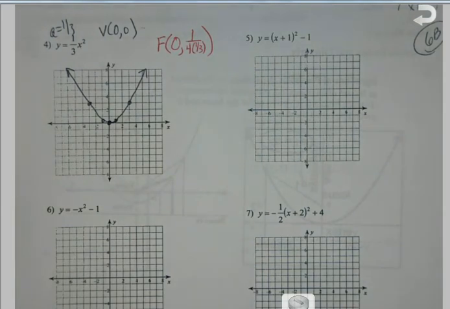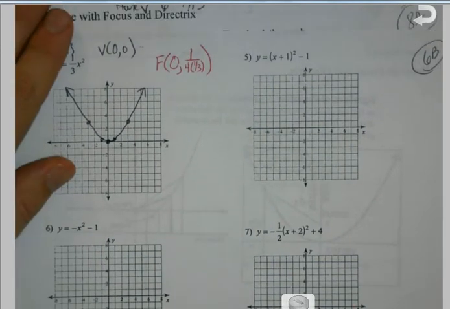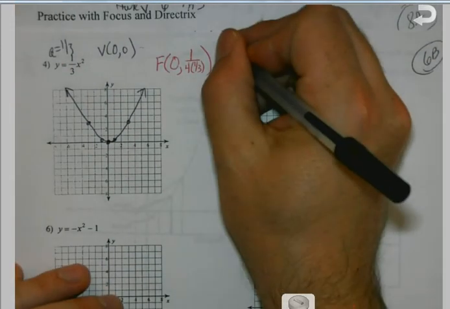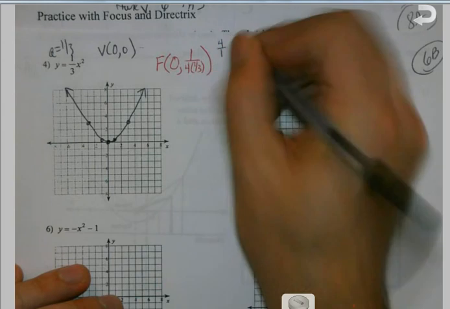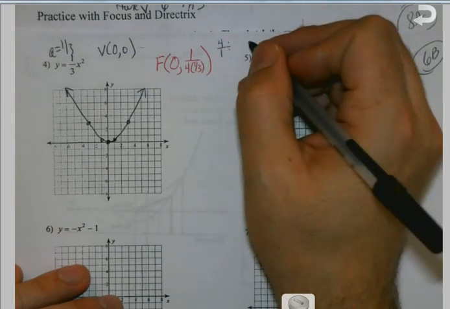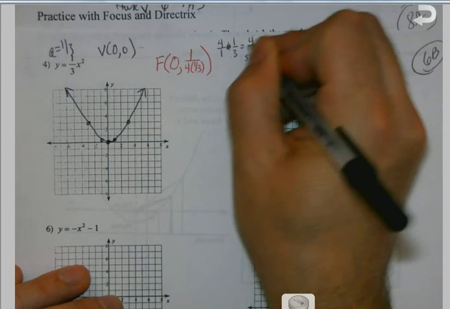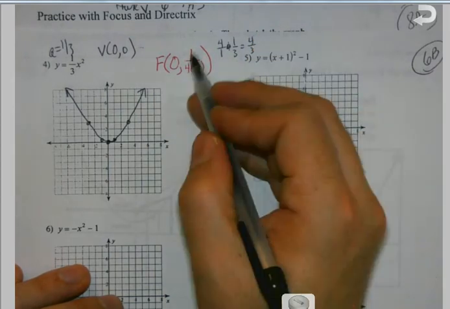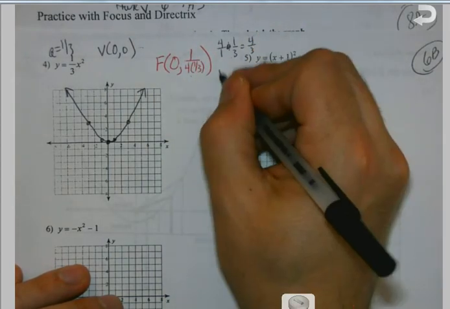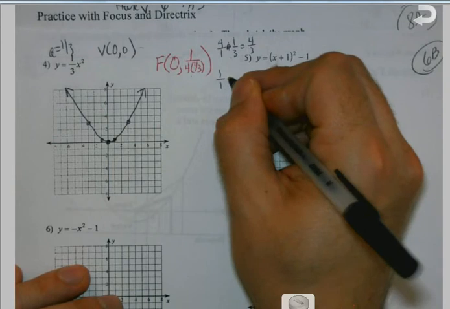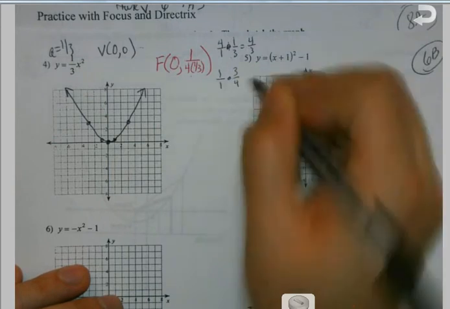You're like, okay, well, 4 times 1/3 is 4/3. So here's what I want you to remember, because again, I don't have to go to the calculator on this. If I have 4 times 1/3, okay, that's 4/3. But remember, 1 divided by 4/3. When you're dividing, that's the same as multiplying by the reciprocal.